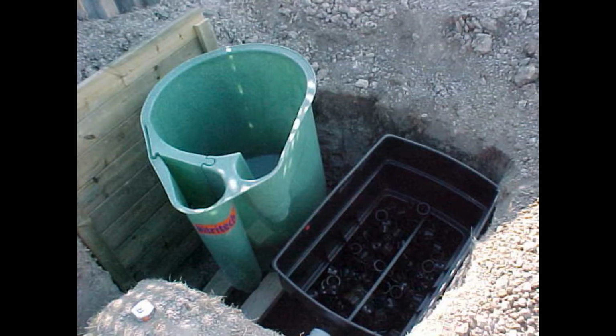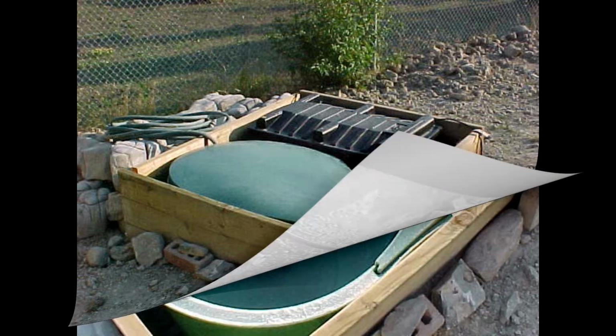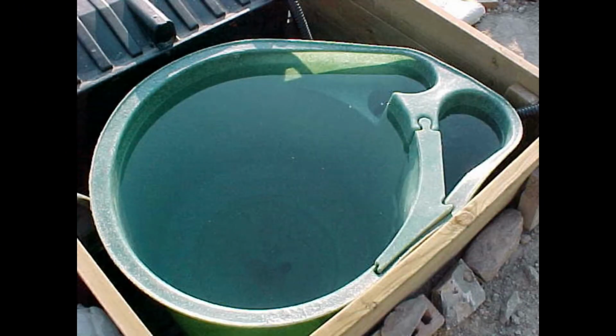The next thing I did was to work on my filter pit, which I did to accommodate the vortex and filter that I had available at the time. While in my mind it started off as planned, I quickly realized that it made access to the valve for the bottom drain extremely difficult and left absolutely no room for expansion.